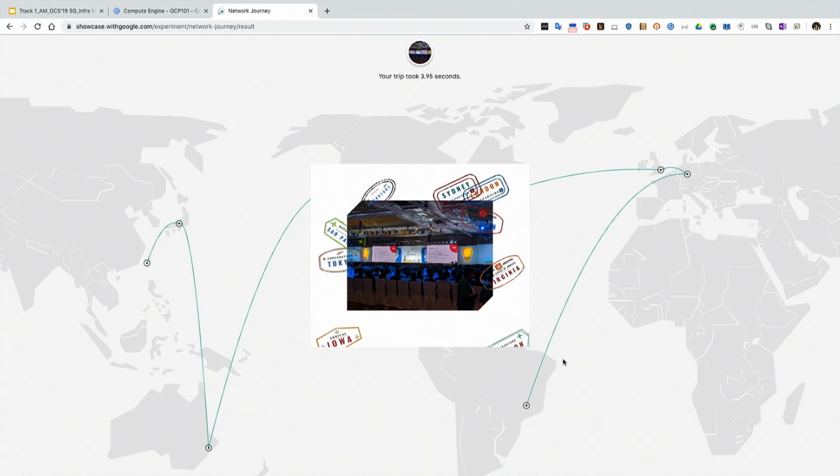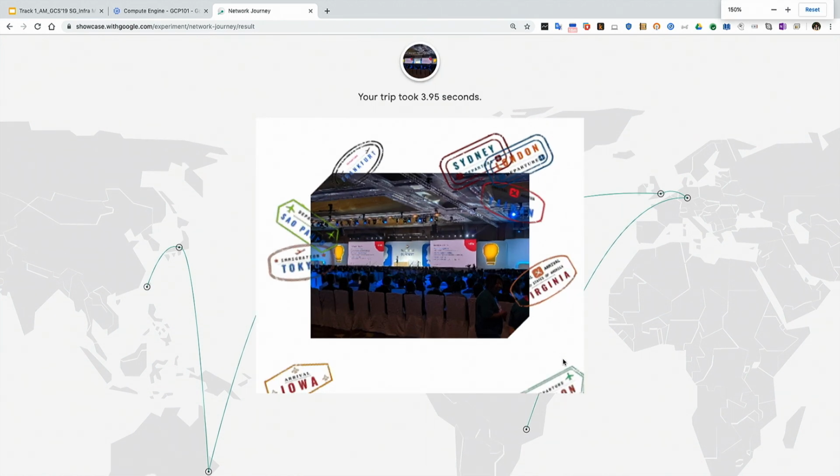And it takes in total less than 4 seconds to go around the world through our private network. Essentially, we just open a VM in every single region across the globe, and under this private network, the VMs talk to each other directly without going through the public internet. So that's why it's so fast that it takes just about 4 seconds.